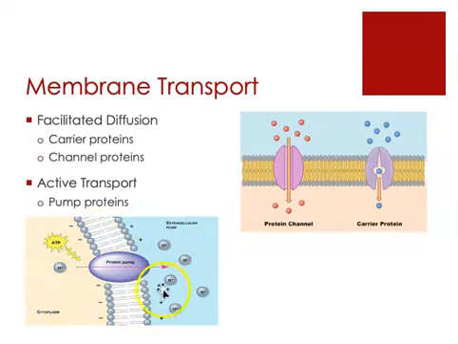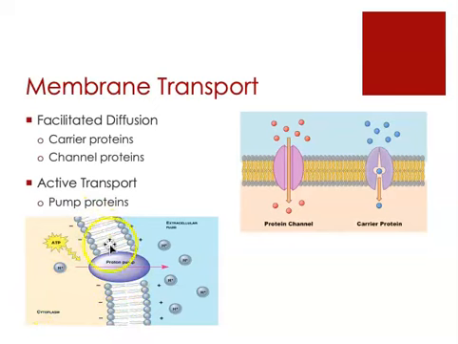This drawing over here represents a pump protein, and they haven't drawn any particular features of this protein. The key thing that they've drawn is this ATP molecule, this little energy powerhouse molecule. We're going to need the ATP to give us the energy to do active transport. And the pump protein is going to work to maintain the gradient. See how there's more of this molecule shown in blue? There's more of it outside of the cell than there is inside of this cell.